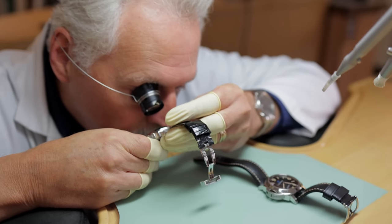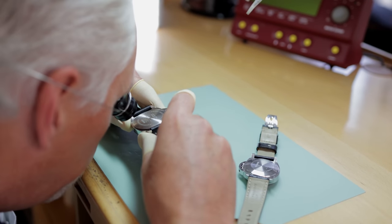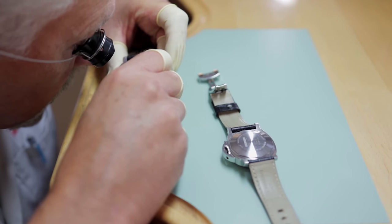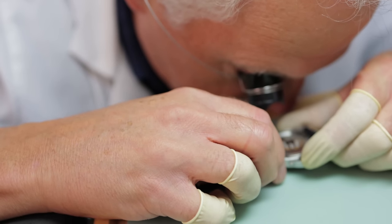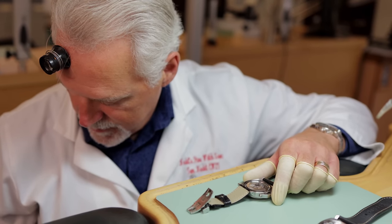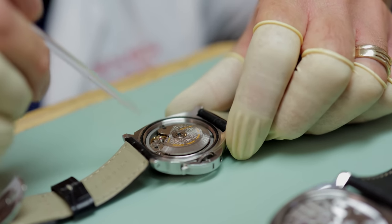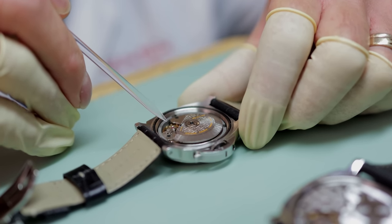Tom explained that the first thing to look at is the crispness of the lettering and the markers, and the quality of the engraving on the back — there's a certain quality that most higher-end Swiss brands will have. He called one the fake, noting that the quality of the engraving and the screw heads, as well as the damaskening on the plates, was of much higher quality on the real watch. He also noted it had the wrong regulator system and wrong shock absorber system if it were based off a caliber 7750.